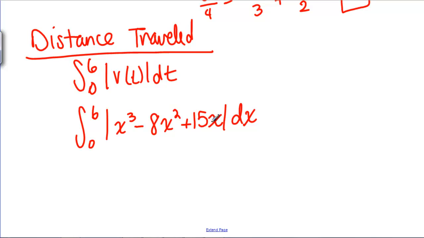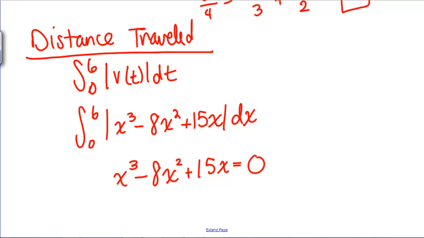without an absolute value. Remember, absolute values are piecewise functions. Whenever the function is positive, it just gives back itself. But when the function is negative, the absolute value is giving you a negative function. So how do we deal with this? Well, we need to find every place where this velocity function could change signs. So that would be where it equals 0 or is undefined. It's a polynomial, so it's never undefined. So we just need to find out where it equals 0.